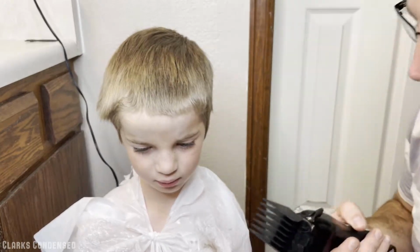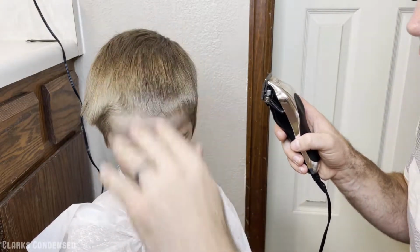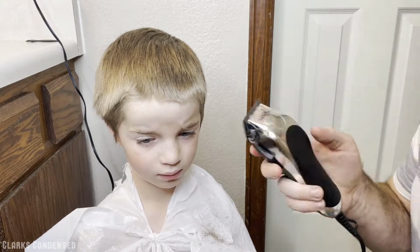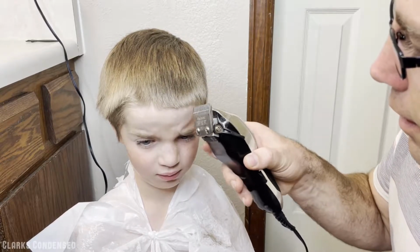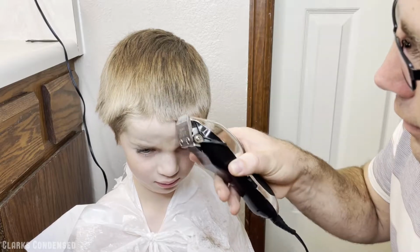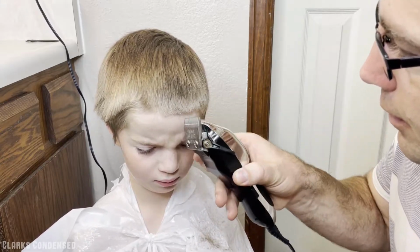I think what I'm gonna do is try to cheat a little bit and cut straight here just to shorten a little section and keep it a little longer on top, so I don't have to cut too short on top. So what I'll do is go like this so it's not too straight. This is kind of like the pointed scissor method of cutting the front, so it isn't a perfect line. You cut it kind of short, huh? Close. This was a couple weeks ago, so it's actually grown a little bit since he cut it, fortunately.